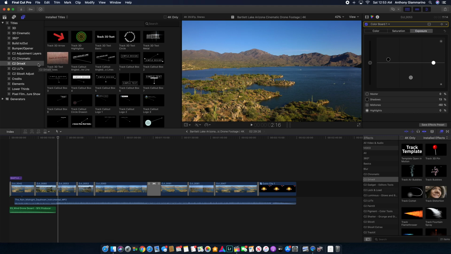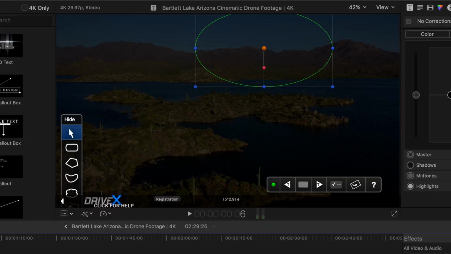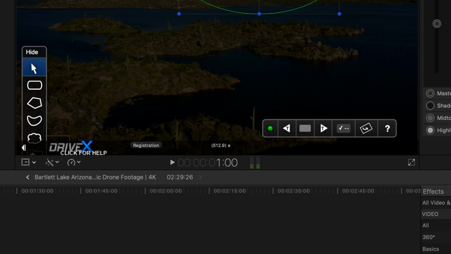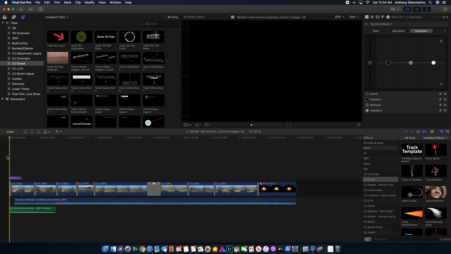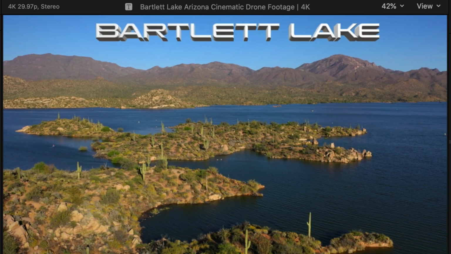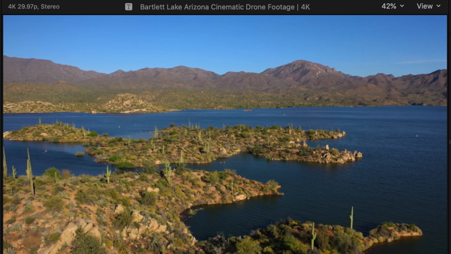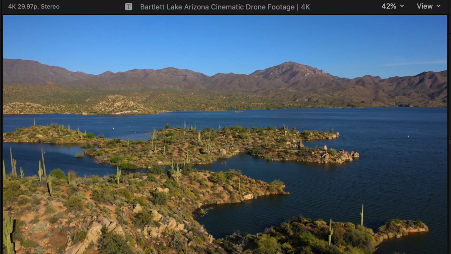So I'm gonna give you guys a little example of one of the things that Coremelt can do. You can do some really awesome keyframing with this tool. Basically, it requires no work. All you have to do is hit one of these arrow buttons, depending on which way you want it to go. And this is what it looks like when you keyframe text. So as you can see in this example, the text just stays in the same spot and then it fades away. So that is one of the things that you can do with Coremelt.